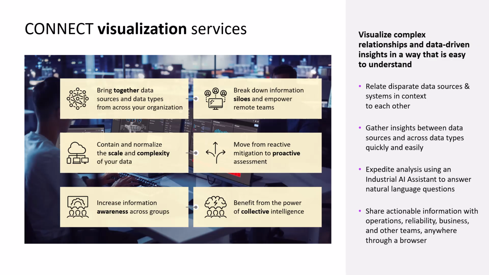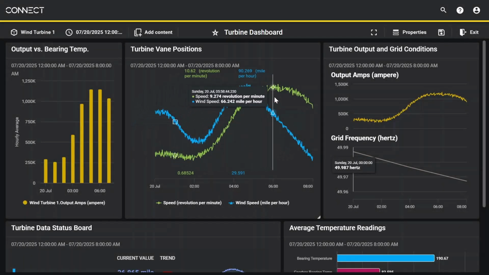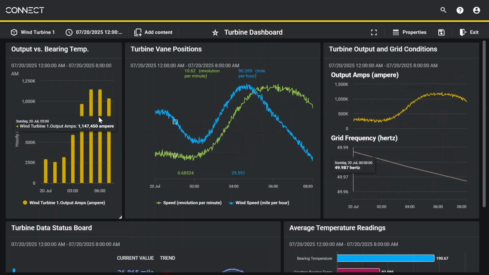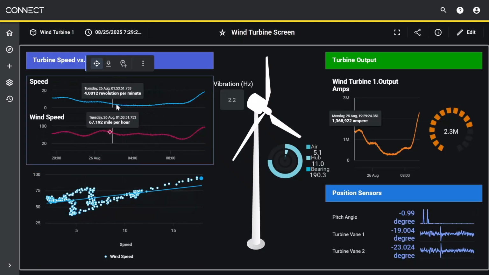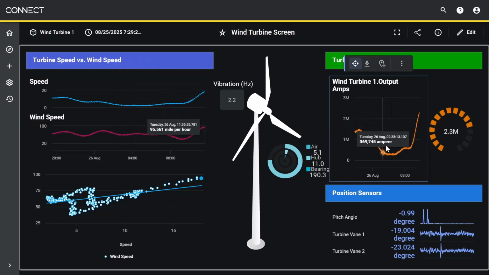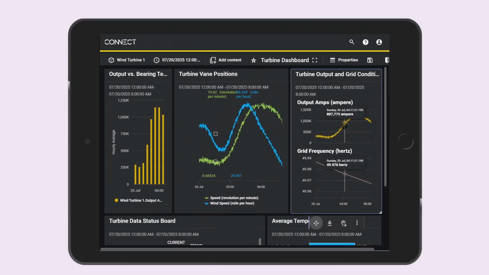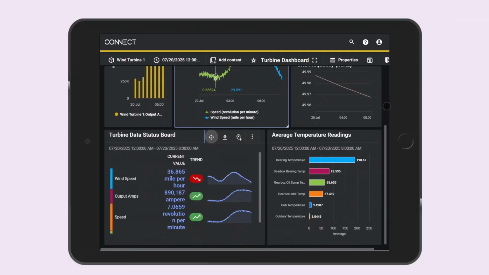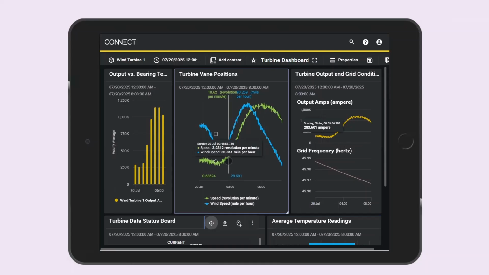Let's start with an example end result with Connect Visualization Services. What you're seeing now are live dashboards built using Aviva's Canvas and Grid technologies, designed for intuitive drag-and-drop creation of rich, interactive visualizations in mere minutes, not hours or days. These dashboards are cross-platform, accessible via a web browser on desktop, tablet, or mobile devices, and support role-based access control, ensuring that the right users see the right data in the right format at the right time, so they can apply their industry expertise to the data and arrive at discoveries that can reduce risk, reduce costs, and increase revenue.